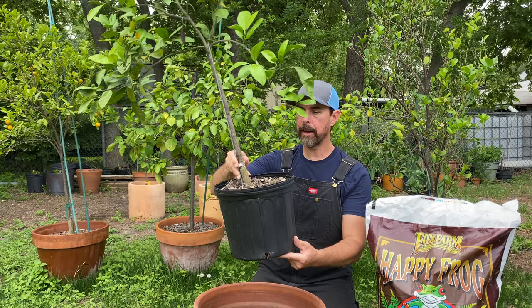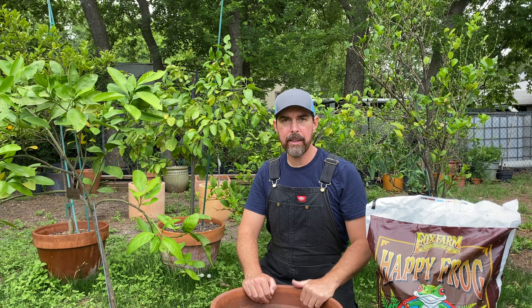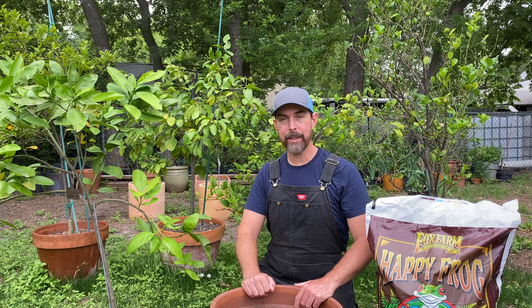My go-to container for potting up citrus trees has been a 16-inch terracotta pot. Now that's a pretty good size pot, and you might be thinking it looks a little bit larger than 10 to 15% of the root ball. I'm gonna get into that a little bit later. I've got a nice trick that I like to employ.